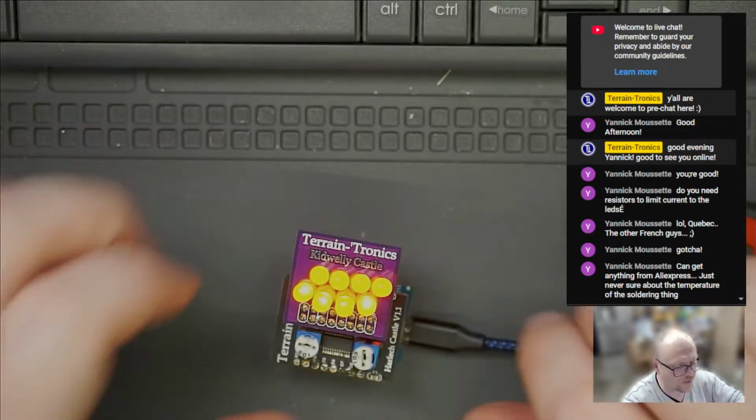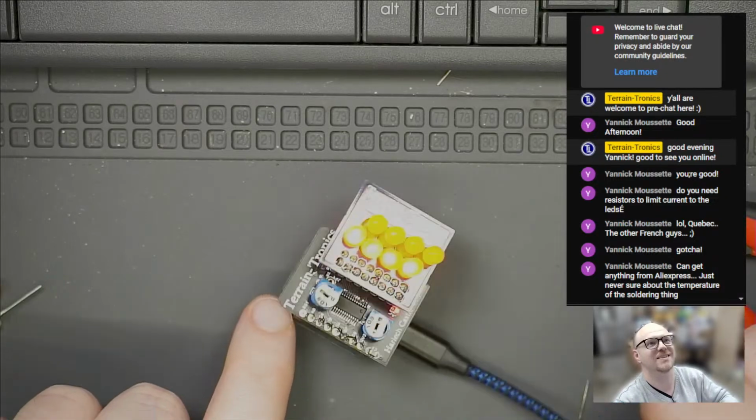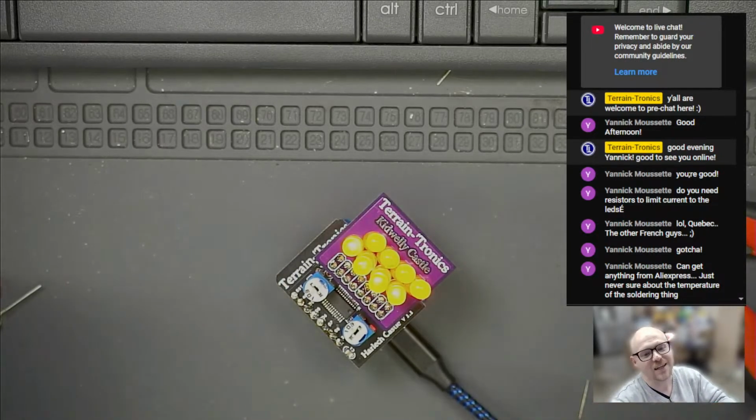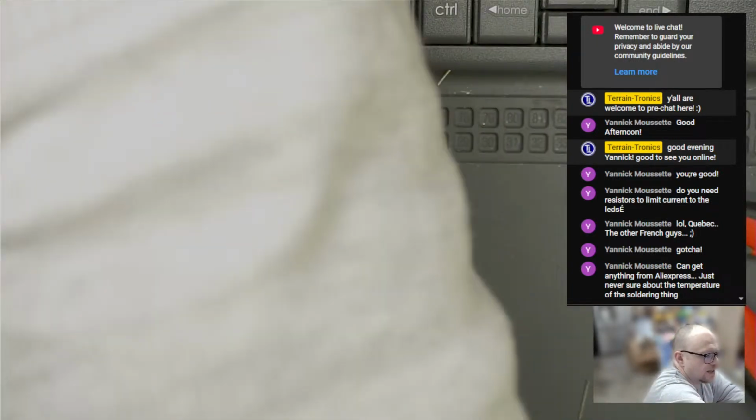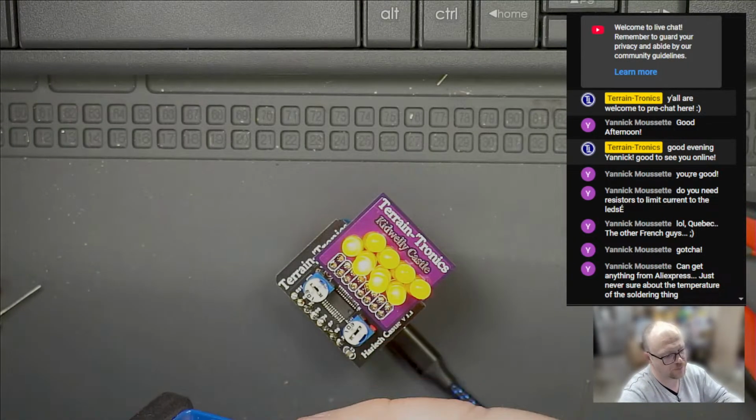There we go. All right, so now you can see here AliExpress. So Yannick, for Kester solder, I strongly recommend Kester brand solder. I buy it in big reels like this, and for a hobby user, this will last you a lifetime.